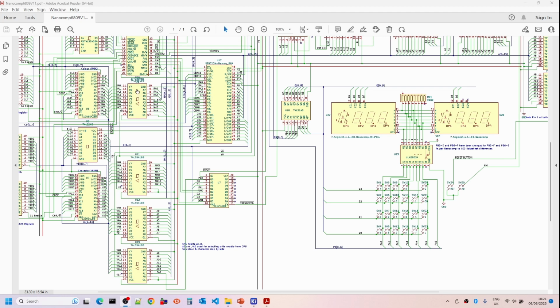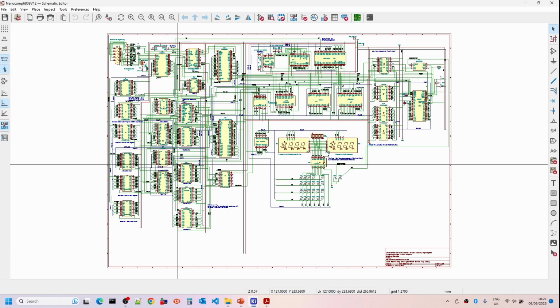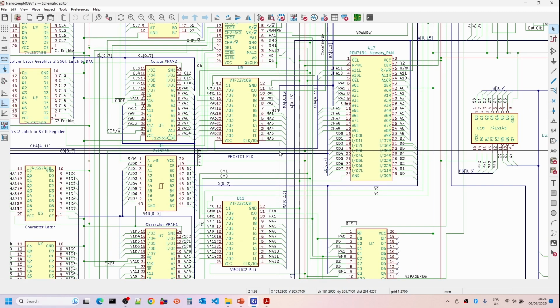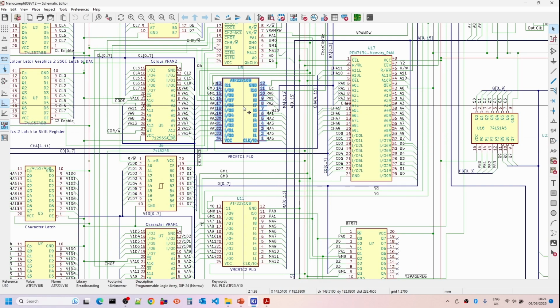So what we're going to be doing is swapping out these 4 chips here for the PLDs, which have been configured to be multiplexers. So what we're going to need to do is to go into KiCad. So this is KiCad, and I've already updated this, and what we can see here now is that those buffer chips have now been replaced with these PLDs. So we've got a PLD here now that is receiving the various memory address lines from the CRTC, all the raster address lines, and we've also got our graphics mode and even the clock signals, the QB and QC, which are all needed for that one.